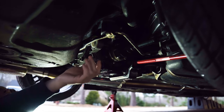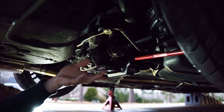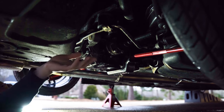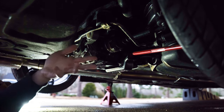You can also see back here these red camber arms, and so these have a bit of an interesting story. These are actually Godspeed Project camber arms, and a lot of people hear Godspeed Project and they think of cheap and not very good. However, these camber arms are some of the nicest on the market, and I will stand by that.